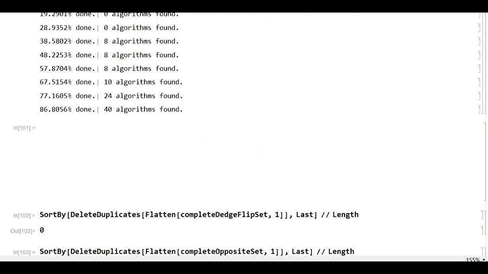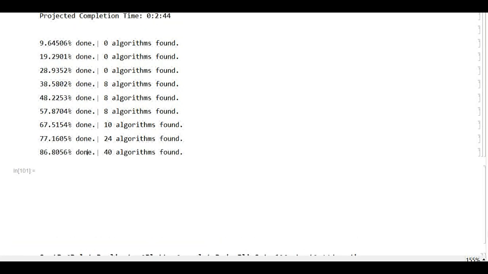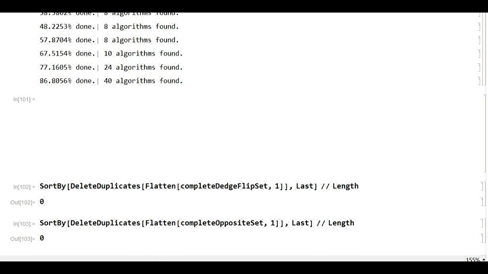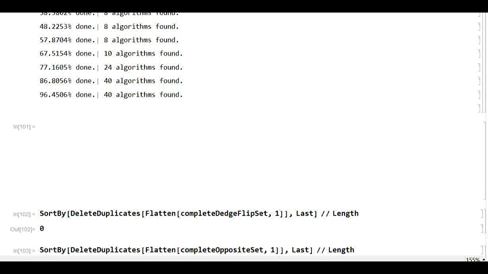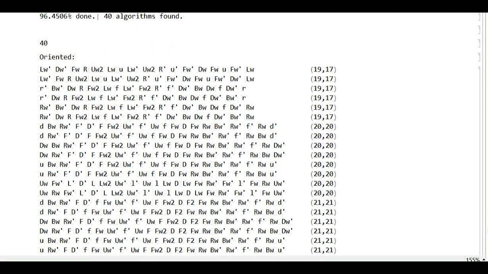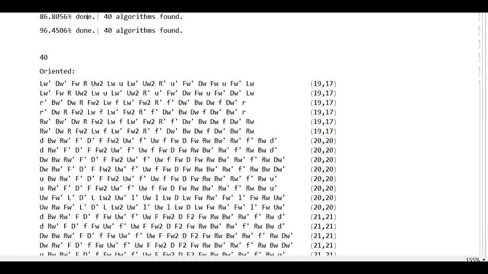But let me just briefly show what's going on. It's almost finished with this computation, so maybe I'll let you just see it in action. Yeah, just a few more seconds. Search complete. Rotating and/or mirroring algs to be in the last layer. It is at this time that I don't know how long it's going to take to do what I just told you it does. Here we go. So that's how it works. It only found oriented this time, but if for a given seed it finds algorithms for other cases, it's going to show what their algorithms are as well.